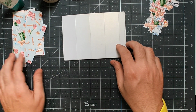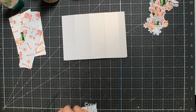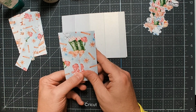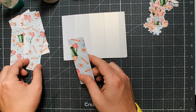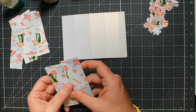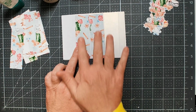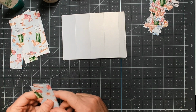And then I also cut out, at 4 1/4 by 1 3/8 inch, a number of pieces of the pattern paper, and I don't have those lined up correctly. I'll have to figure out how these actually line up. But basically, what we're going to do is apply 2 pieces of pattern paper to the middle 2 sections here, and then we're going to fold this up and make a box out of it.